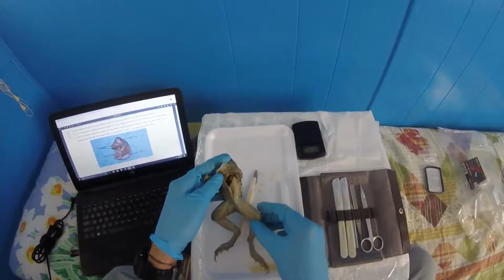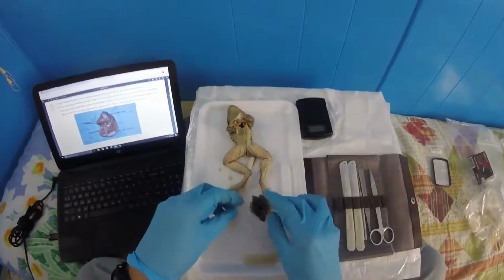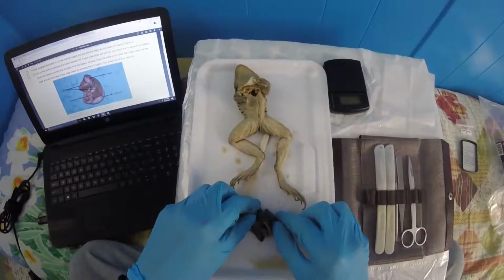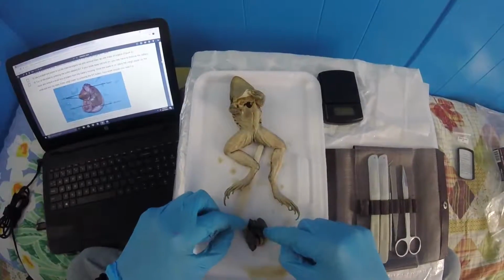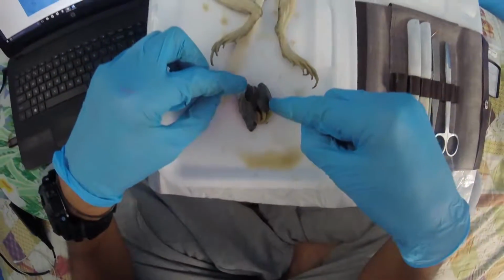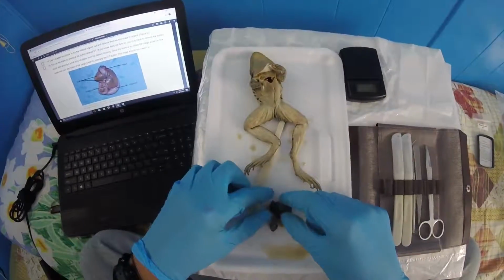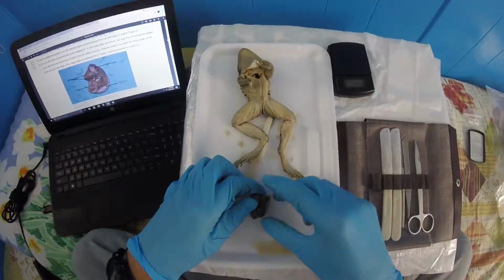Okay. So, that is that. So, here we have the liver. Here we have the heart. Oh, I don't even know where the heart is.